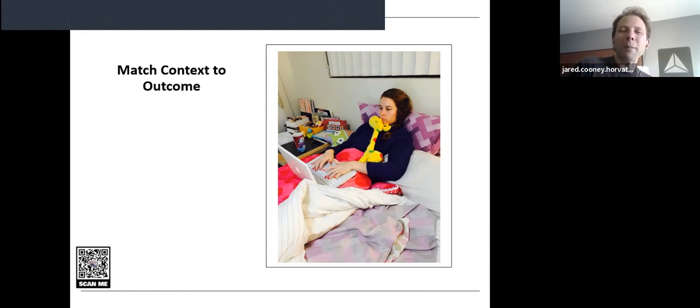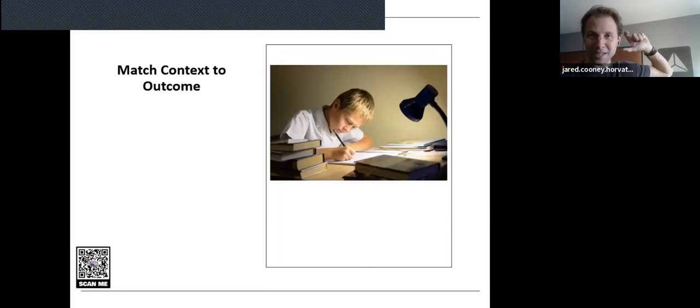They got their soda pop, their stuffed animal, their music. In this instance, are they going to be learning? Of course they're going to be learning, but where are they tying that learning to? This bed. Now when they have to go sit in a quiet room and take a test with a straight back chair and some kids coughing on them, can they easily access all this? It's not that they didn't learn it, it's they tied it to the wrong context and made it so hard for them to access in a different context.